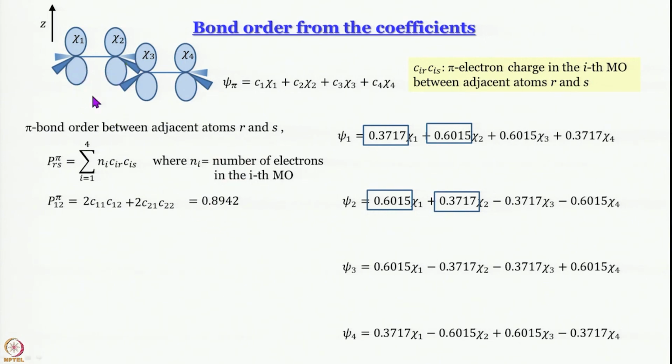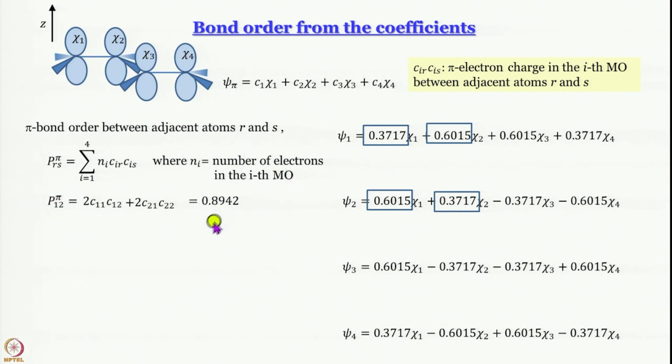So, what do you expect it to be? In a valence bond picture, you draw some resonating structures with a double bond between 1 and 2, and in some resonating structures you draw a double bond between 2 and 3. So, not in all the resonating structures do you have a double bond between 1 and 2, that is why the overall bond order is less than 2. Or if you want to talk only about overall pi bond order, that is less than 1, and that is something that comes out very nicely.